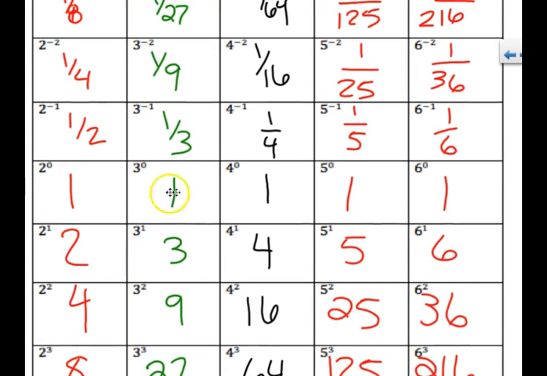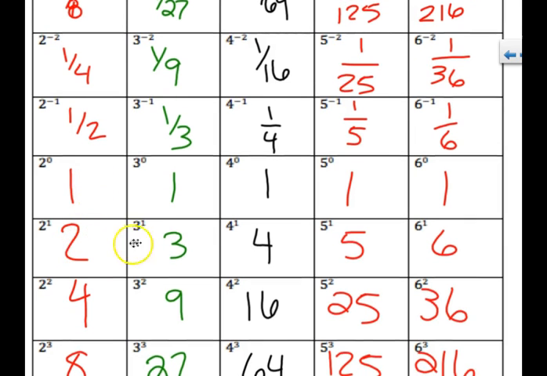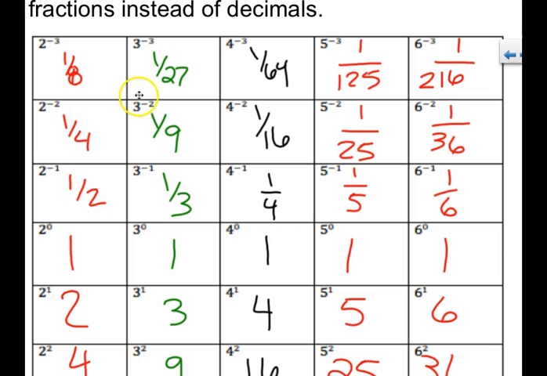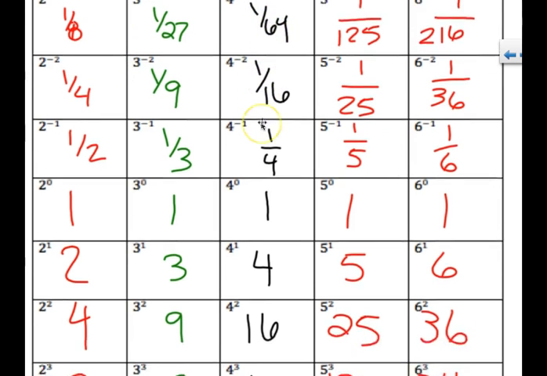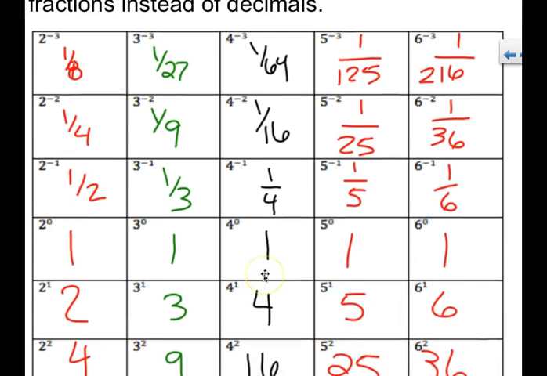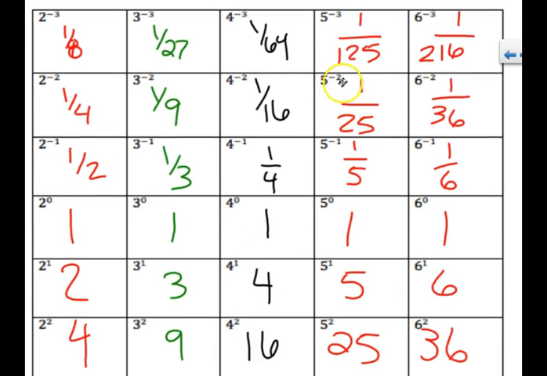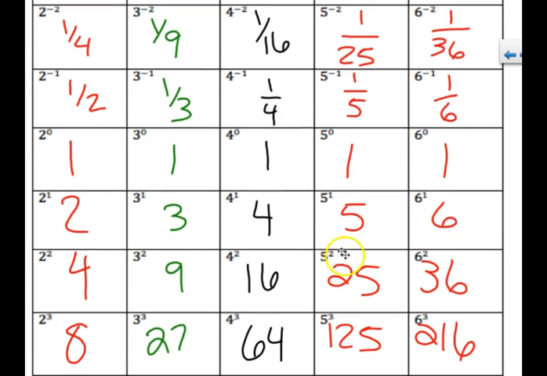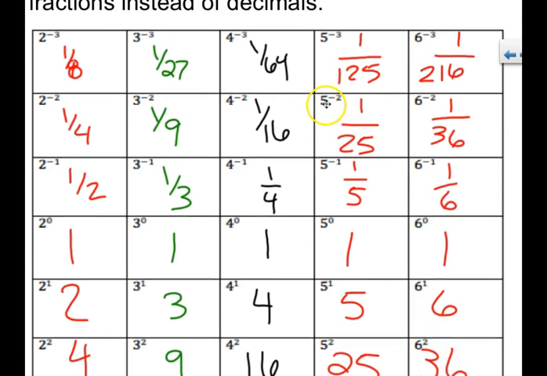If you notice, you had 1's in this whole entire row, and that's because anything raised to the 0 power is going to be a 1. Maybe you noticed that all these numbers were the exact base, so if you have a base raised to a 1, it will always be that base. Hopefully you saw this was a 64 in the denominator, and up here it was in the numerator. So the relationship between 5 to the -2 power and 5 to the +2 power is that when it's a positive exponent, you have it in the numerator, so you're probably not going to have a fraction. If you've got 5 to the -2, you're going to have that 25 in the denominator.